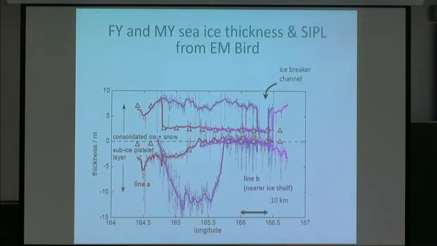Because if we look at the transect that's closest to the ice shelf, it would say that for about 20 kilometres, there's a sub-ice platelet layer that's in excess of 10 metres thick under multi-year ice. So again, the base of the sea ice is here, sea ice plus snow, consolidated sea ice is measured upwards, sub-ice platelet layer measured downwards. So it's saying that on one of the transects that we didn't measure by hand, by drill hole, there's very thick sub-ice platelet layer there.